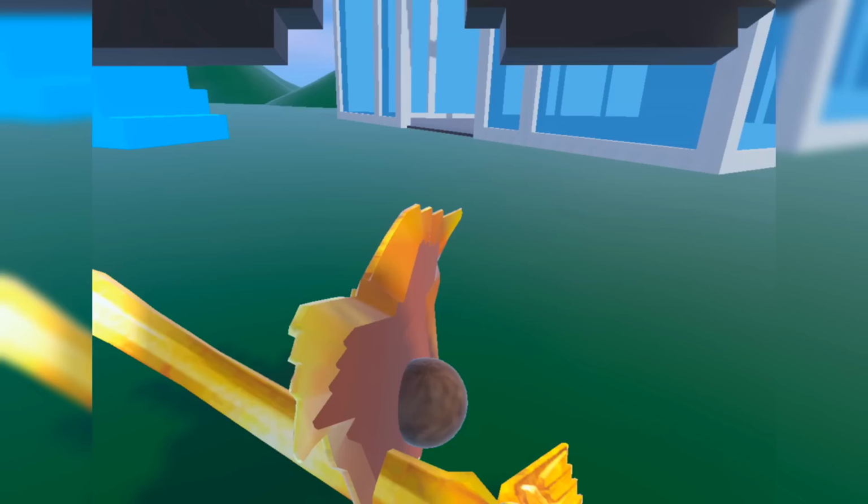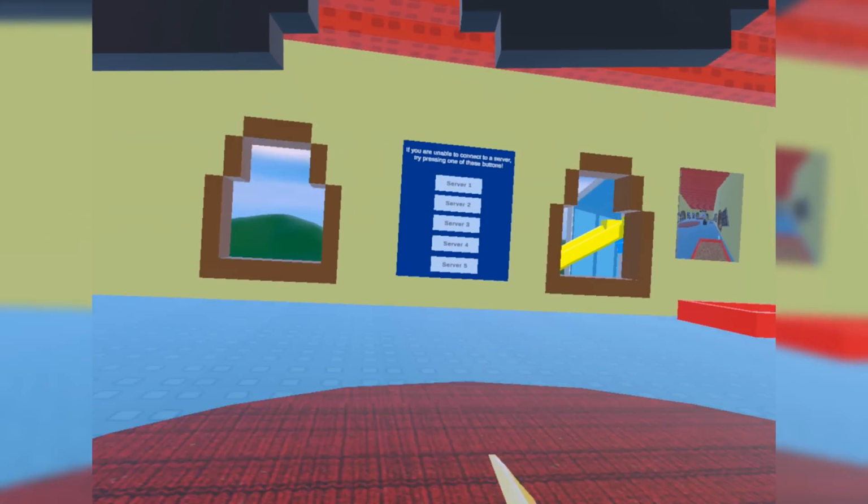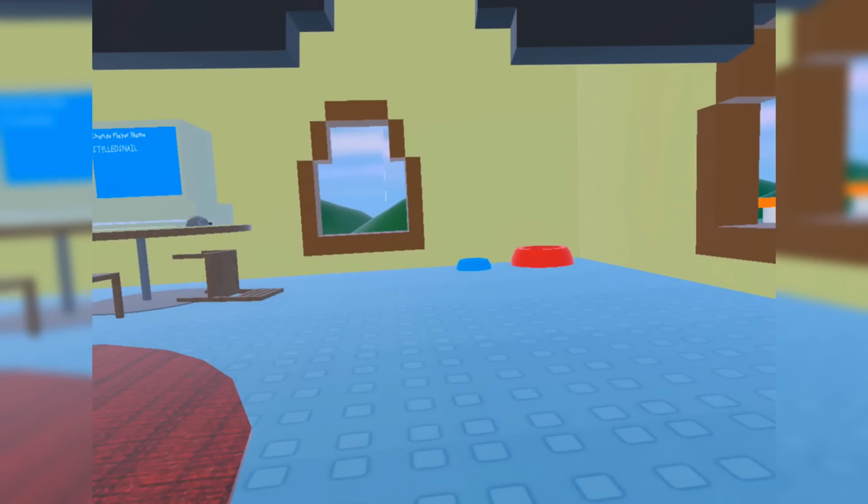I'm not gonna explore the whole city because that'll just take a long time. But this is actually quite a nice one. I like these cosmetics. They're unique. But it does seem like this is a social kind of game instead of something that would have actual game modes. But it's also probably no one playing, so I wouldn't really be able to test it. But let's get on to the next one.